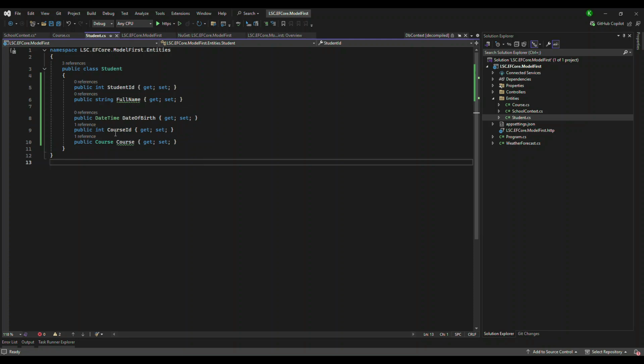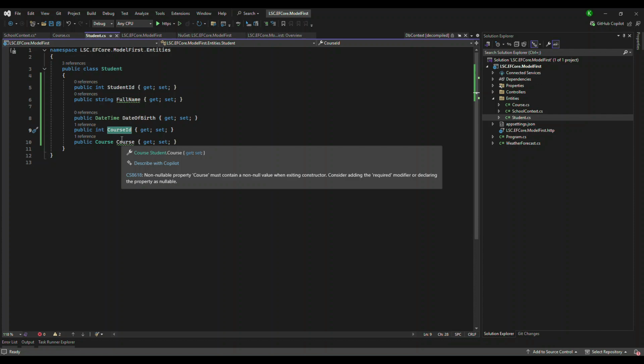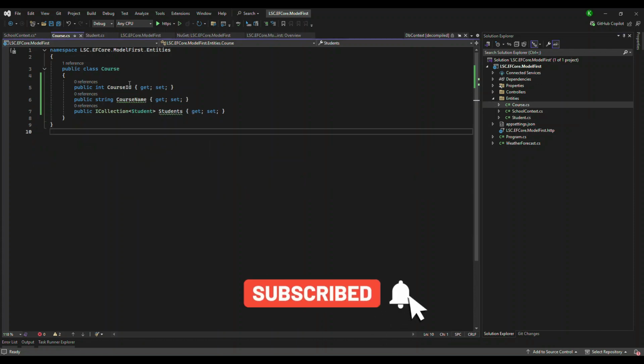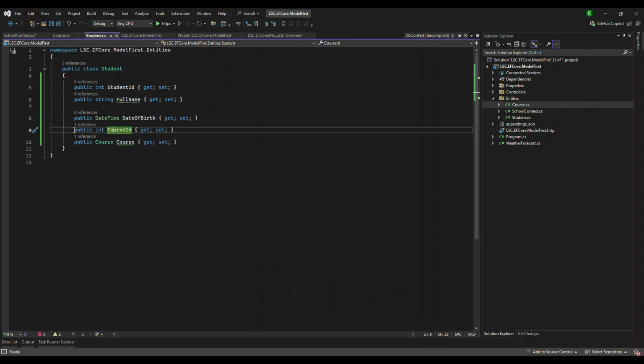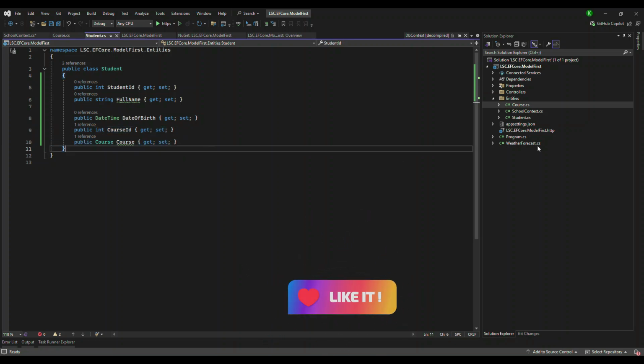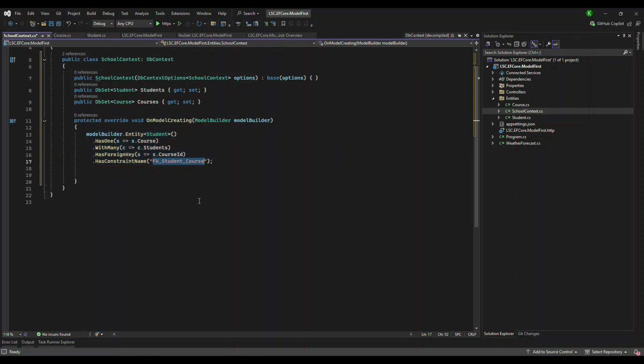Why is it a foreign key? A primary key that is present in another table becomes a foreign key. CourseId, if you go to the Course table, CourseId is the primary key here. So this primary key is present here as a key, which means this becomes a foreign key. Now in order to define the foreign key as a named constraint, we are using this model builder. Okay, so I've defined the named constraint and we will save this. So far good. We have a few more things before we get into the EF Core tools.